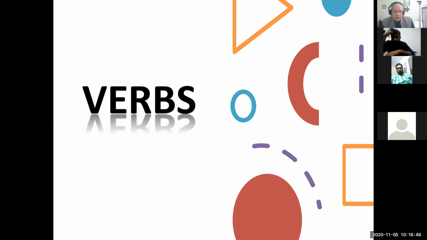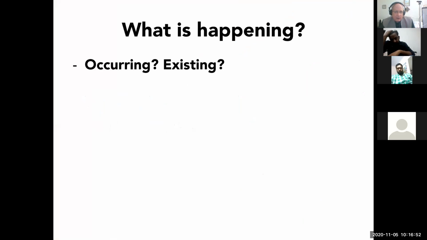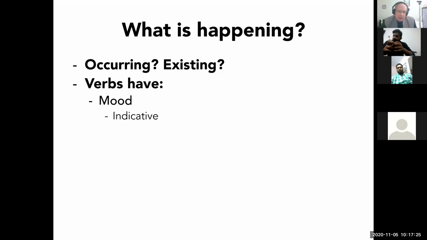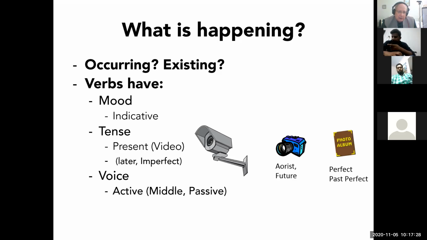We need to talk about verbs a little while. A verb tells us what is happening, occurring, existing. The Greek verb is a very important word. It is the action generally, but also can tell us what is occurring, what is existing. It is the motor of Greek communication. It is even stronger than English. Verbs are important in English. In Greek, they are even more important because they convey more information, and we will look later at these things.